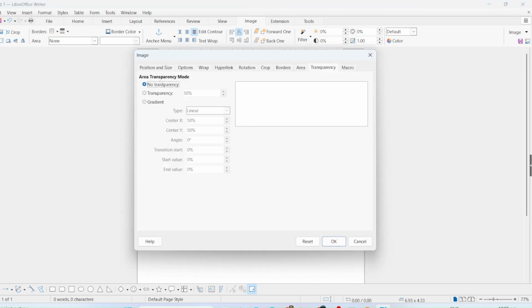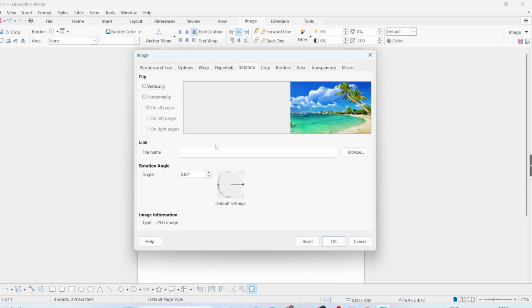Within the Image Properties dialog, you'll need to locate the Image tab. Here is where all of the magic happens. Under this tab, you will find the Flip options. Now, if you're aiming for a mirror effect, you'll want to use the Flip Horizontally option. This adjustment will swap the left and right sides of your image, offering a true mirrored appearance. Alternatively, you can opt to flip vertically, which will flip your image upside down, creating a top-to-bottom inversion. Choose the flip option that best suits your needs for the document you're creating.